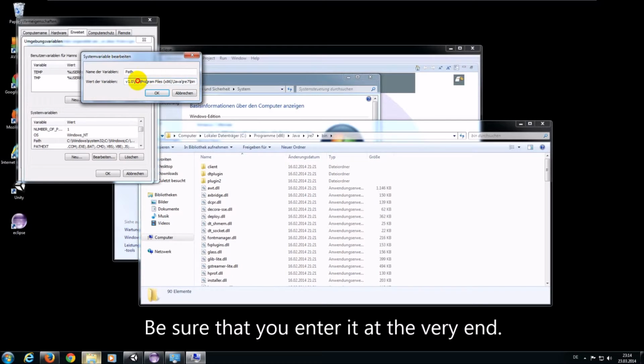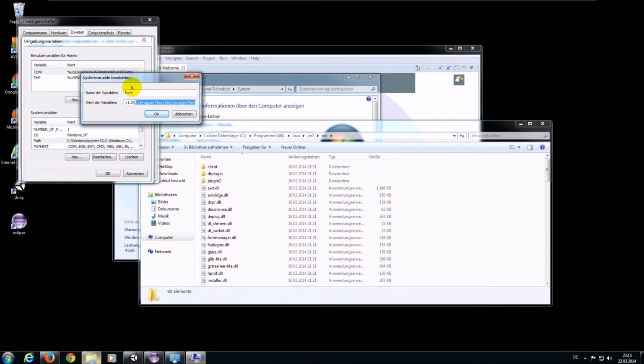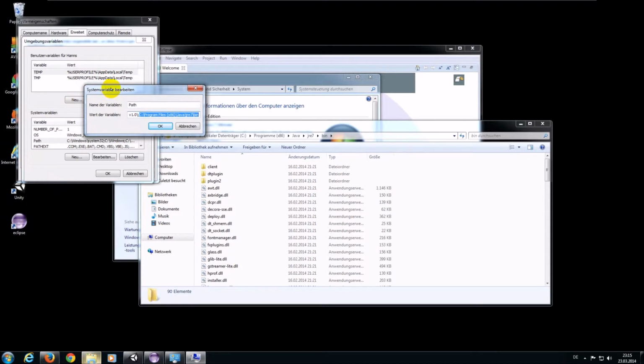Make sure you are at the very end of the path, because this is actually very long, so you still need to scroll really far to the right. Make sure you are at the very end before you paste the semicolon and the path, so that our Eclipse installation can use the Windows variables here and find our Java installation.